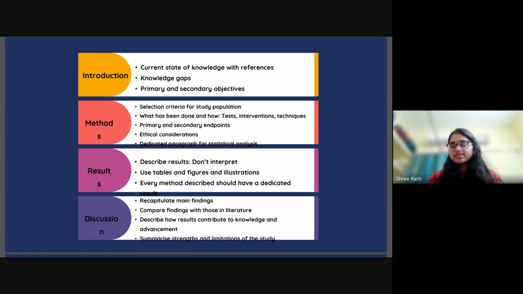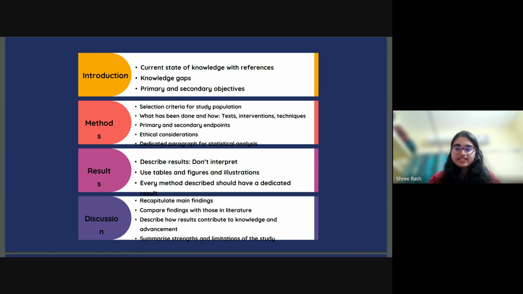If it's an original study, it should have the ethics number, and from whom exactly you took the clearance of ethics, from your institute, or from the state or the country in general. And then a paragraph on the statistical analysis, that is the software you used, the effect size, and what exactly analysis you did for the study.